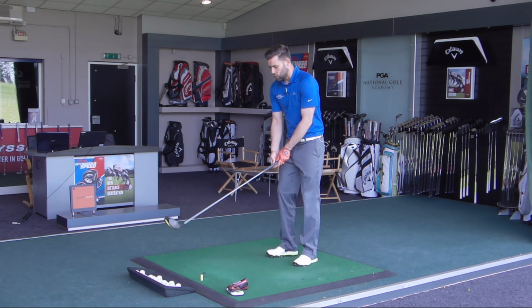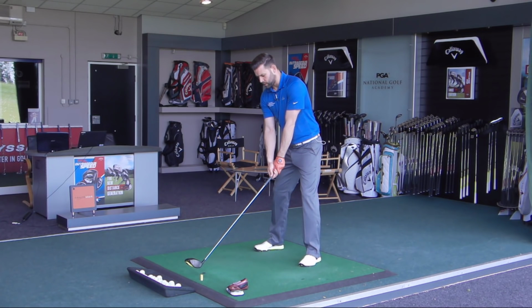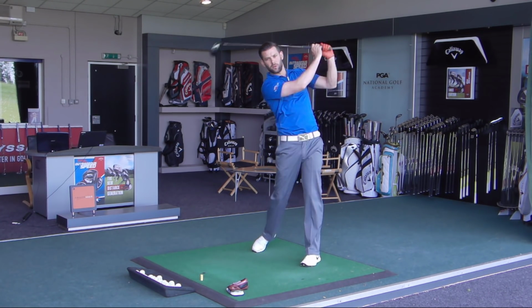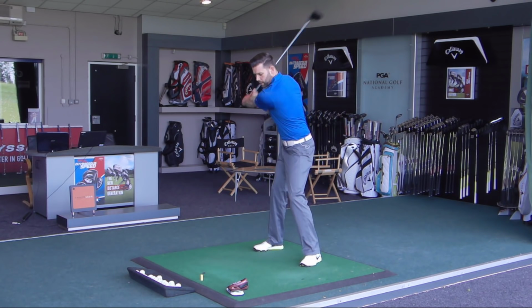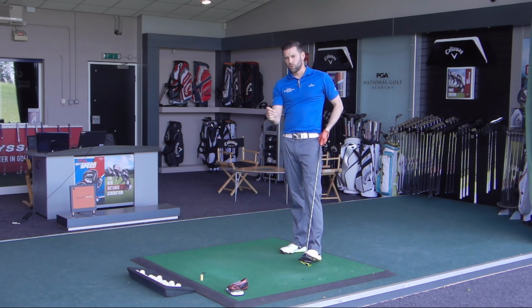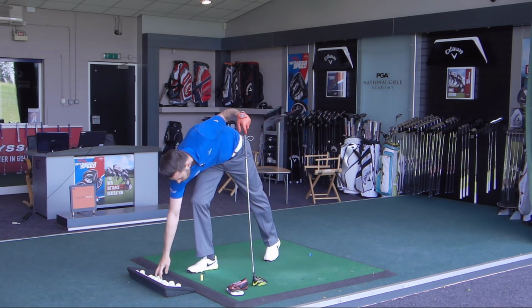So this is what you're going to do. Take a normal starting position, no golf ball, and make a couple of swings and just try and feel that. So I'm making contact with the tee peg, but I'm missing the head cover. Once you feel fairly comfortable and you've started to get that in, you can introduce the golf ball.